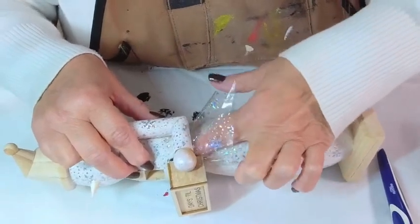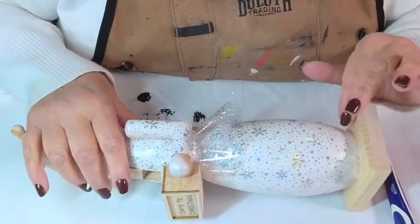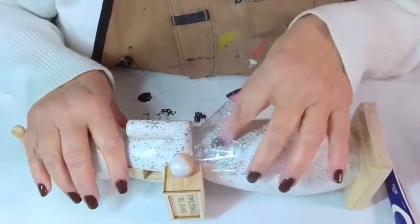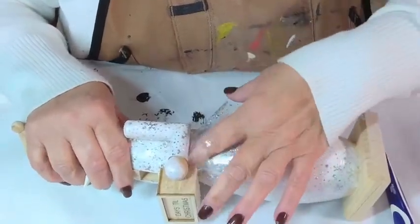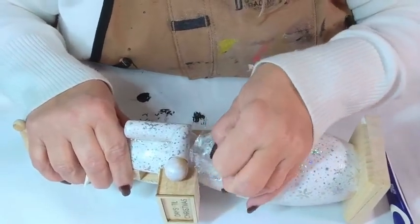And then we have a little bit around the bottom. Now, I will freely admit, I didn't do a great job putting my base color on here, so I didn't get into all the places I wanted to, so we're going to deal with that with flocking and that sort of thing later. So we're going to build up a snowy base on here.